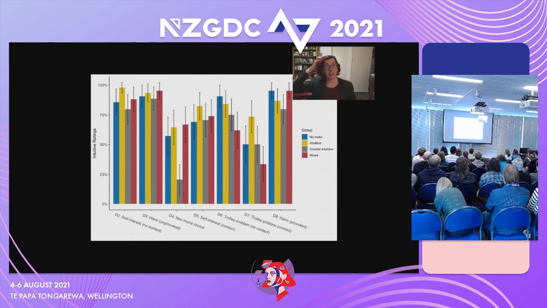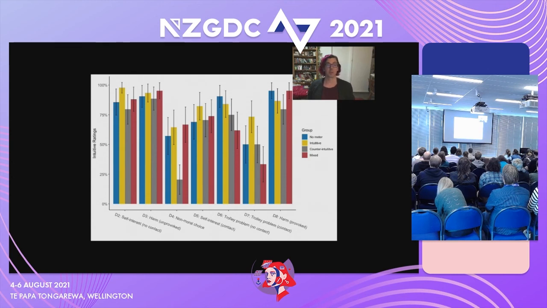You can see here the percentage of people who chose the intuitively good option for each decision in the 4 different colours. Compare the results from the no meter version of the game, which we presented earlier, with the 3 different meter conditions. As you can see, for most of the choices, there is very little difference between the different versions of the game. Players mostly choose the intuitively good option regardless of what the meter told them.